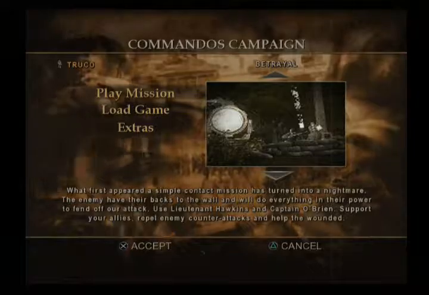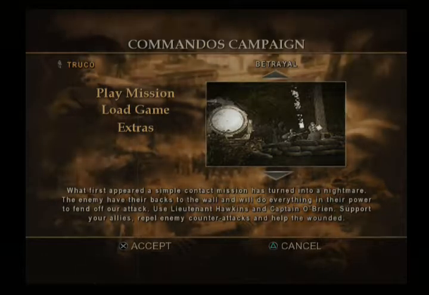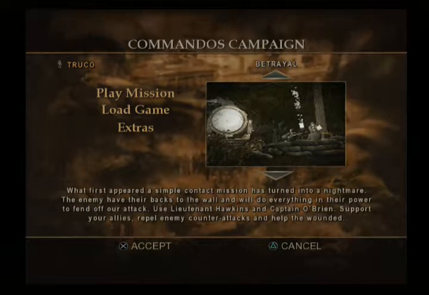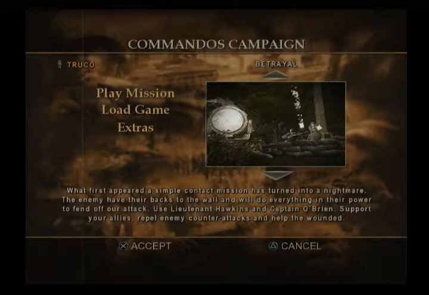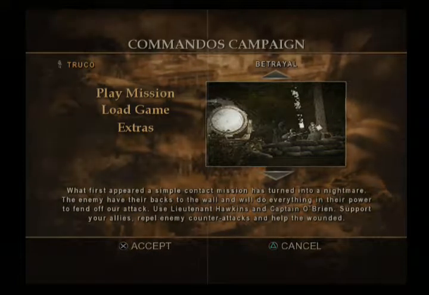What first appeared a simple contact mission has turned into a nightmare. The enemy have their backs to the wall and will do everything in their power to fend off our attack. Use Lieutenant Hawkins and Captain O'Brien. Support your allies. Repel enemy counterattacks and help the wounded.